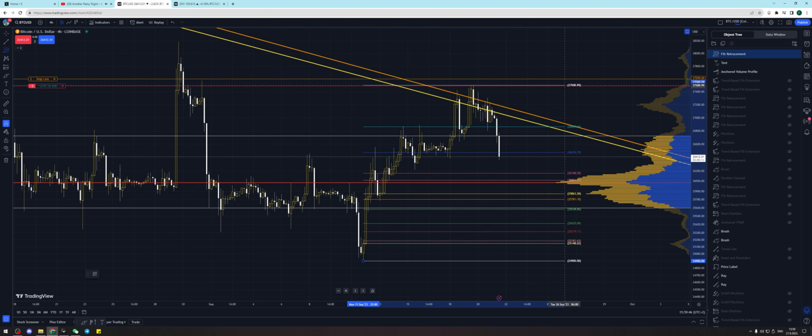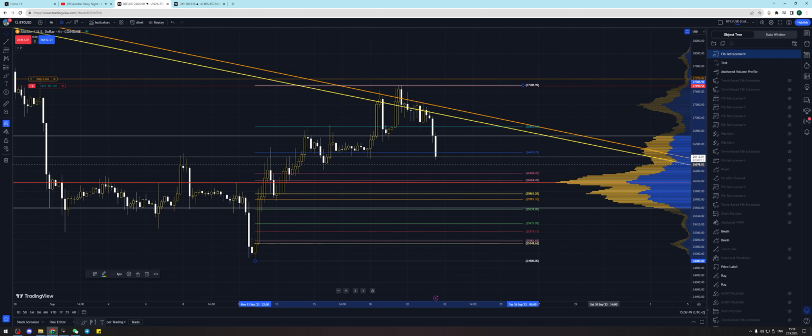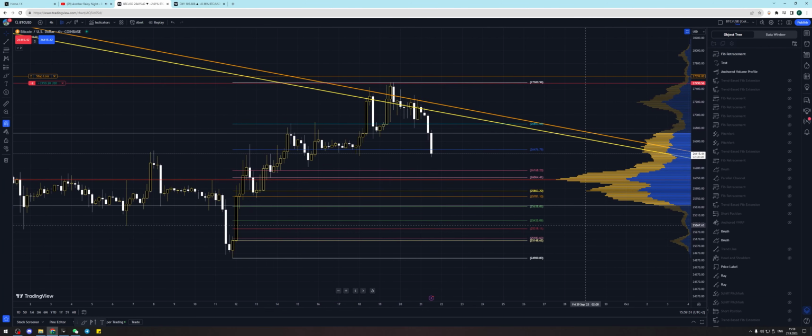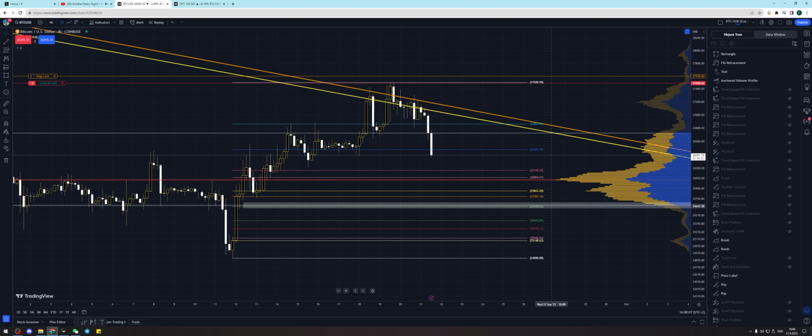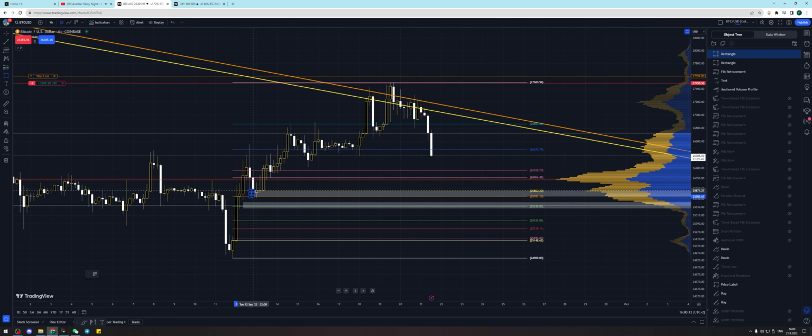Okay, so let's do a simple fib retracement and let's see what we can find here. Alrighty, so what's interesting to me is that this fib level here, around 25.64, could be very interesting. Why? Because value area low is almost at the same place where this fib level is. Of course, these yellow and orange lines, they are the golden pocket, everyone knows that, but this fib level below is also equally, if not more important, in my opinion.